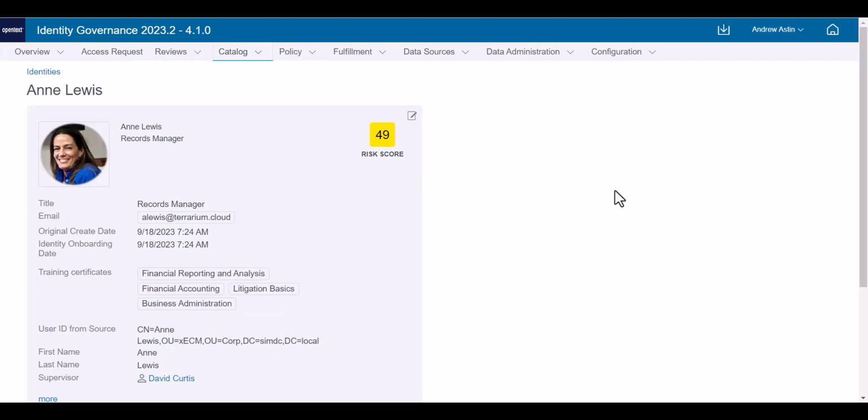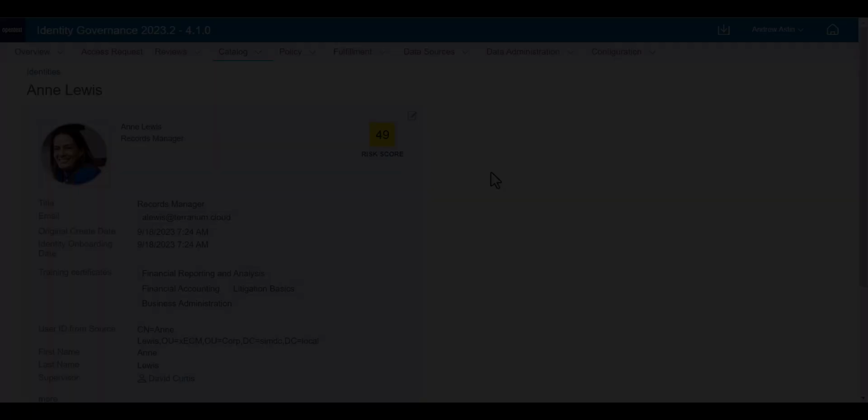We now see that Ann's profile has just been updated by the integrated e-learning platform, showing that she recently took additional training and obtained the corresponding certifications for litigation and financial reporting. This means that based on the organization's published requirements for different security clearance levels, Ann has met the training requirements for a level 95 top secret clearance.